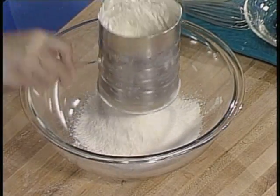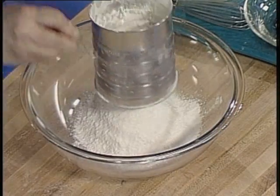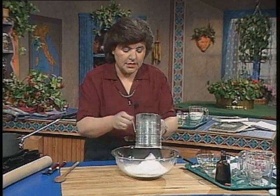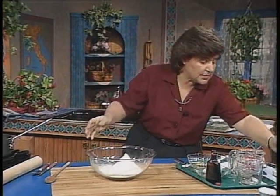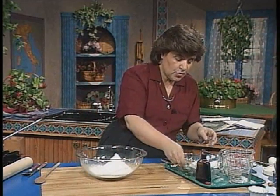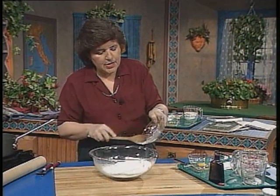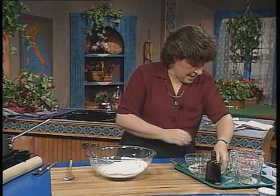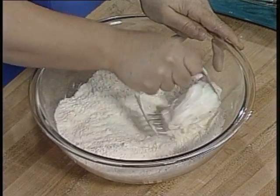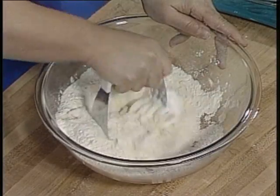And what I'm making here is really the pastry that will house a custard filling, a very basic filling that you could really use for other things as well. So once you've got the flour, the sugar, and the baking powder sifted together, well, then you can add some vegetable shortening. And here's 1/2 cup of vegetable shortening. And you want to get that coarsely mixed into your flour. So you can use a pastry blender like I have here.